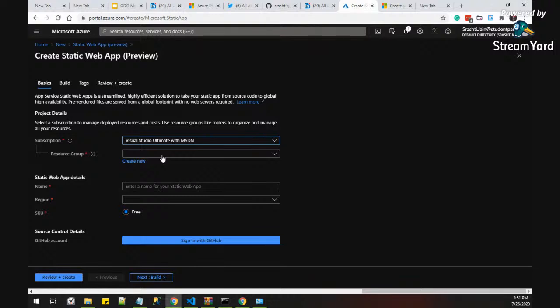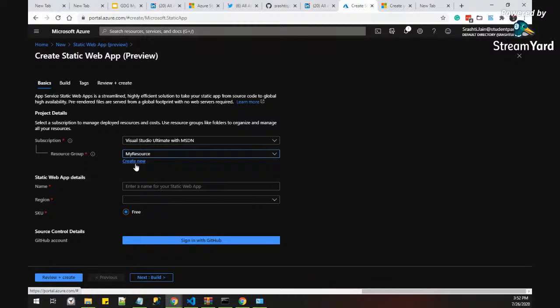Let's say I have one application, and this application might have a SQL server connected with it. I will add both of them to the same resource group, so that whenever I want to check, I'll go to that resource group and I'll know, okay, these are the apps we are using for this application. If I ever want to delete it or do any management, I can do it from there. So right now I'm adding it in my resource group folder.